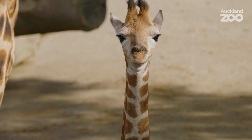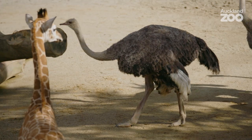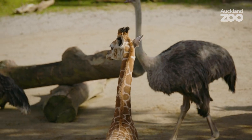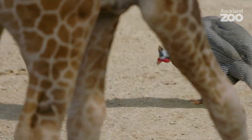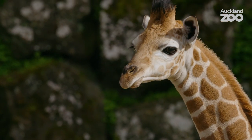Today we've just put the giraffe into the African savannah habitat. The calf is walking around the habitat. He's come out a little bit slowly as he's only three weeks old — still a little bit hesitant because there are other species around that he hasn't seen before. Our zebra are quite energetic animals, very keen and very interested to see the little one. Out here we also have the guinea fowl, which are quite noisy, so he might be a little bit curious about the noises they're making.